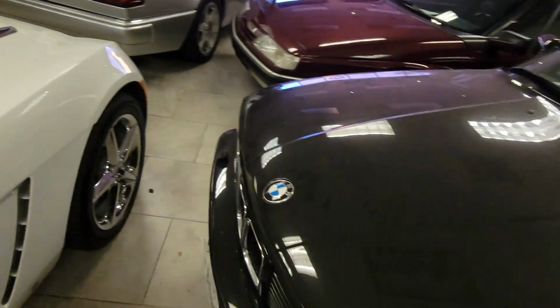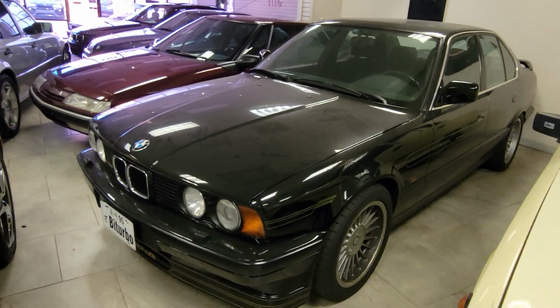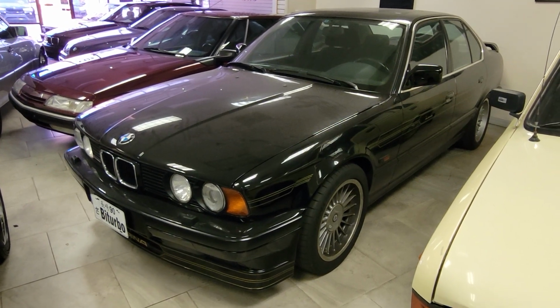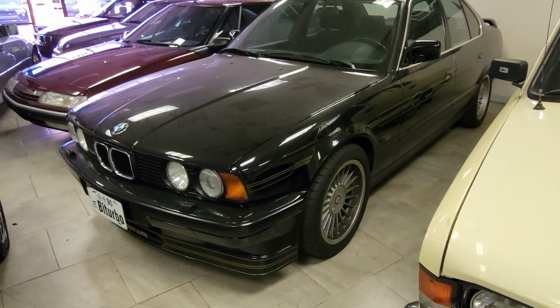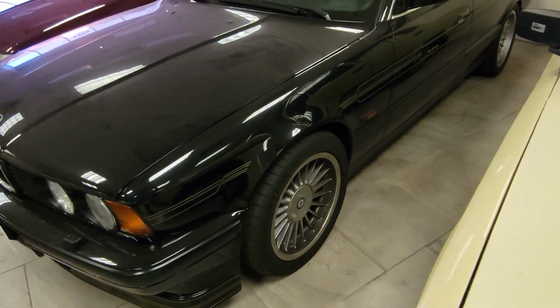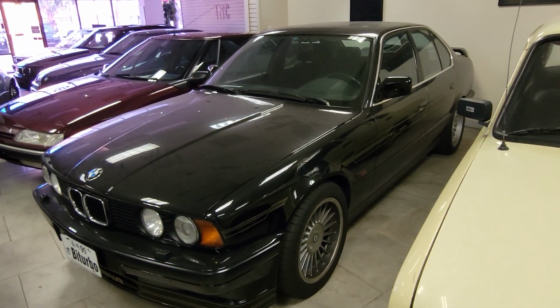It's all there. One thing that is unfortunate is that when I got the car in Japan, it had all service records, and the person that I dealt with sent it to me using, I guess, a wrong carrier, so all the service records were lost in the mail. But the car doesn't have any issues. I installed brand new tires, I think last year, brand new Continentals, and an oil change was also done, I think, last year. So this is the car.